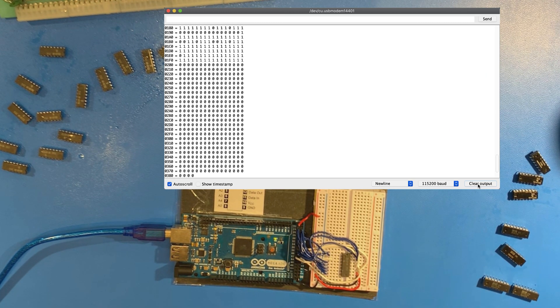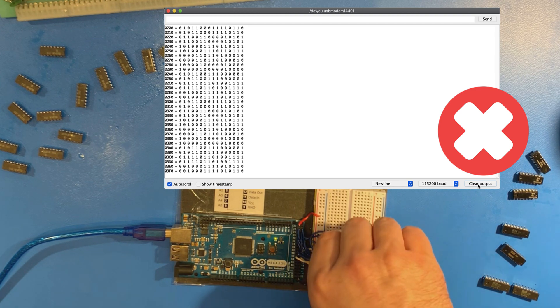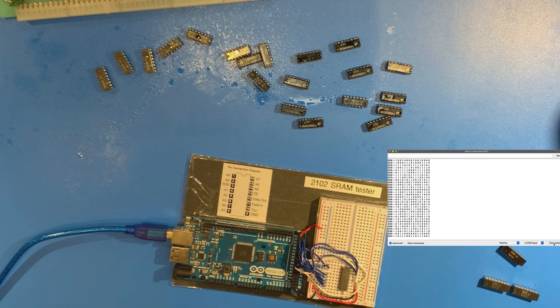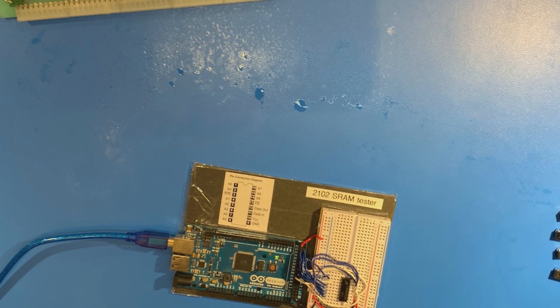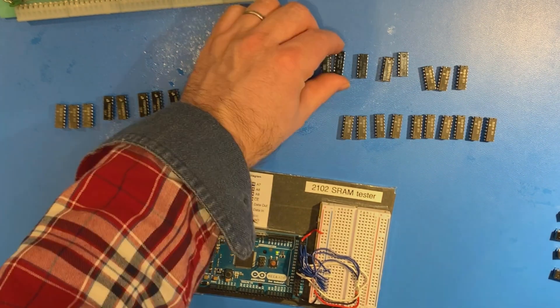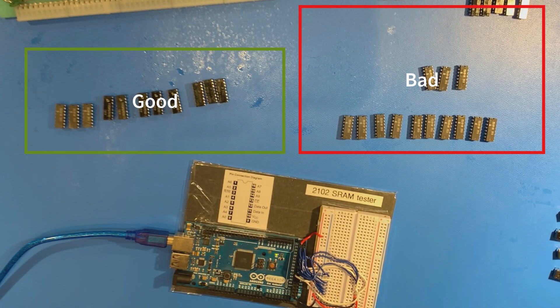We try it with another chip which isn't okay, and you get just pages of error information. It's doing its write and then wait 10 seconds, so after this it's going to check to see if the random pattern worked — and in this case, no. So that chip is in a pretty bad state. I do this test with all 32 of the memory chips on the board — it takes quite a while, so I've sped it up. What's surprising is how many chips are bad versus good on this board — a lot of them were bad.